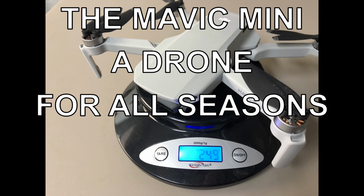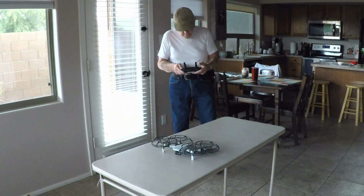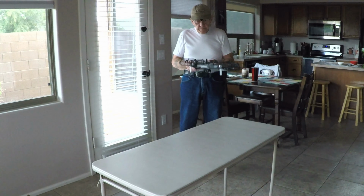Yep, I finally got my Mavic Mini. I ordered it the 1st of November and was so hopeful that it would come sooner before now. And then I started listening to the videos of the delay because of customs and everything. So it came today and I took it outside to calibrate it.